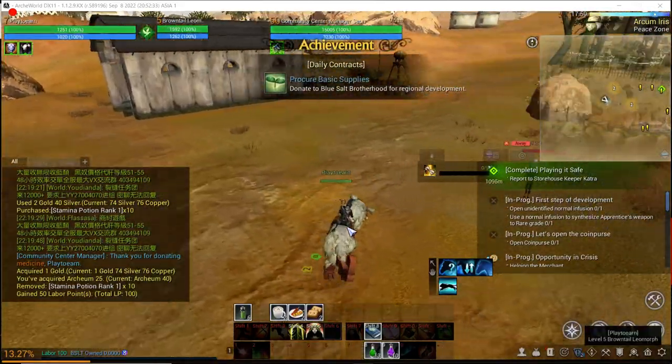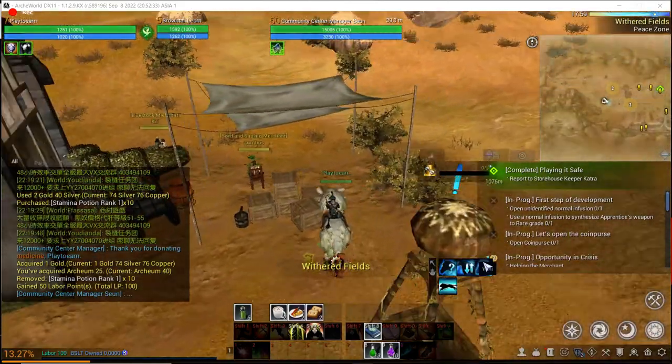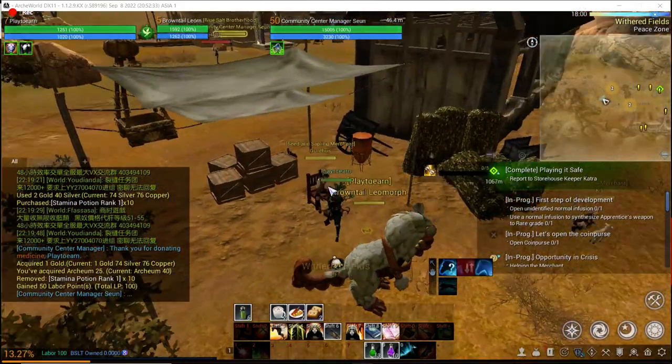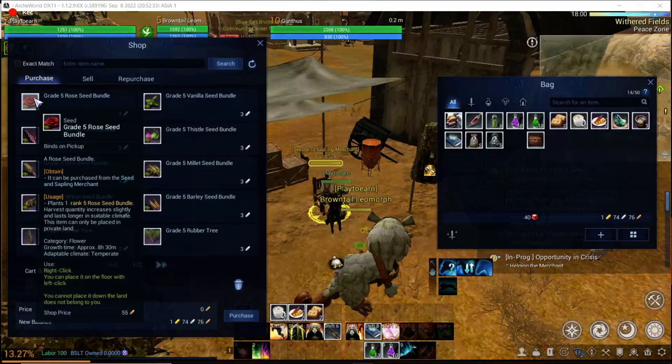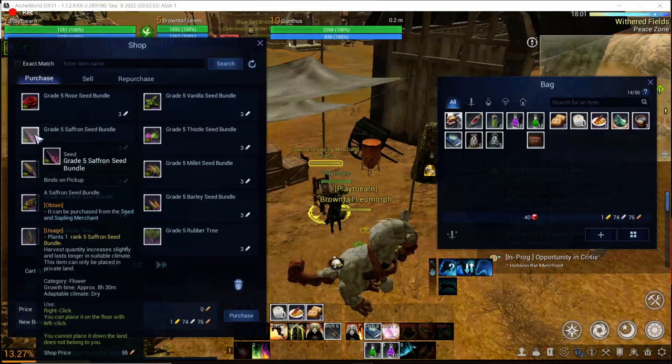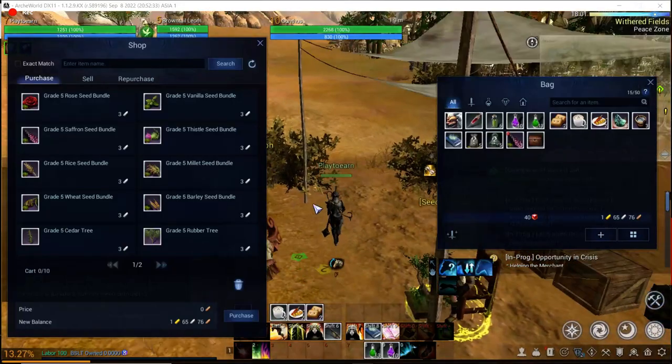All right, so let's go buy 3 seeds just in case. Most likely there's going to be no spots, so we want to buy the seed that is the correct temperament for this land. So this is a dry land, so we're going to buy 3 of these. Only going to cost us 9 silver, so it's very, very cheap.